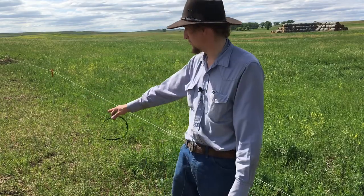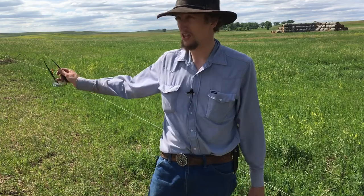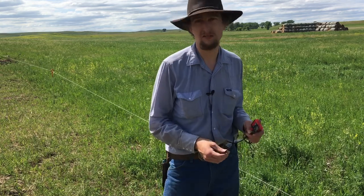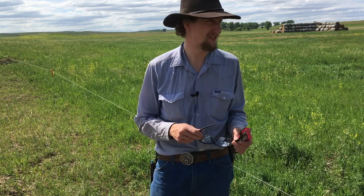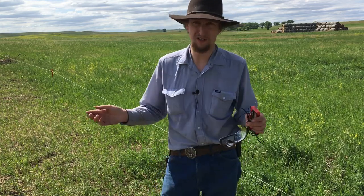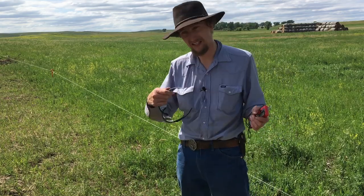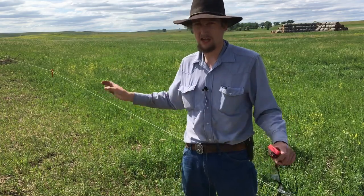Another thing I wanted to point out here, where you can see it's really beat down, where we chased them up to start with, this alleyway is where we're planning on planting trees next year. It was supposed to be sprayed with Roundup to kill the grass down. A neighbor of mine was going to come over and spray that, and he got busy apparently, and it didn't get done. So this was all grown up, so I set this up so they're always going up this alley to the water, and they're eating it down.